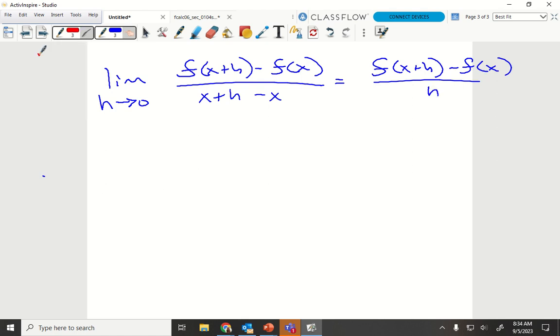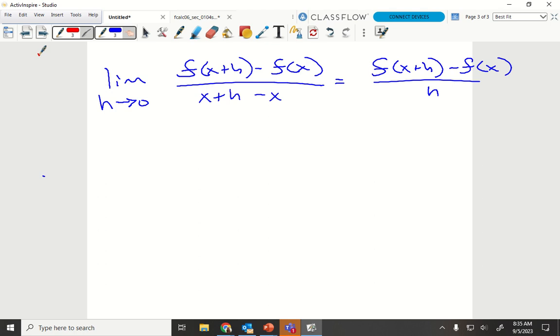Now, hopefully someone noticed the problem I have with this one. When I'm evaluating a limit, what's the first thing I should try to do? It's the easiest thing to do. How about just plug in the number? Oh, you want to plug in 0? As h approaches 0, you would have to. Whenever we've been doing the limit so far, the easiest thing is just plug in the number as h approaches 0. Now, is there a problem with that in this case?